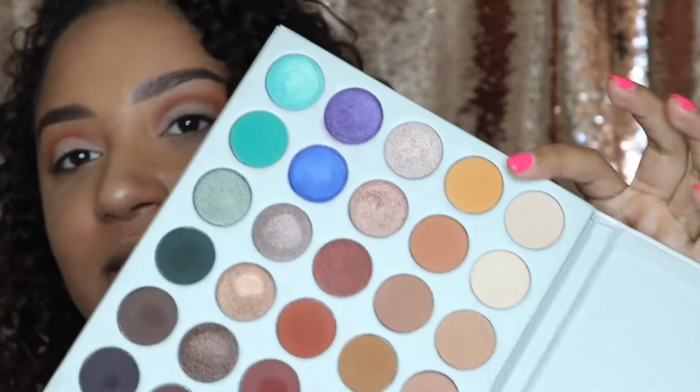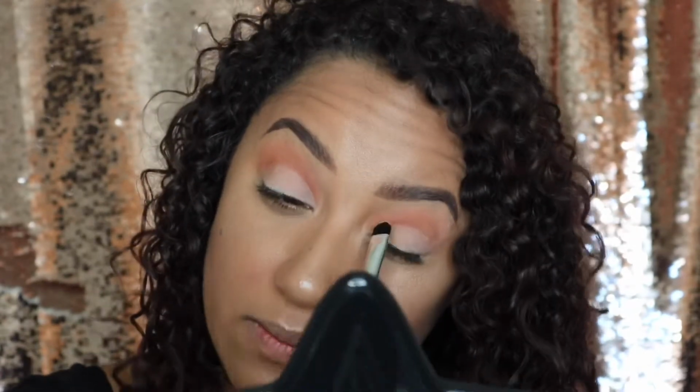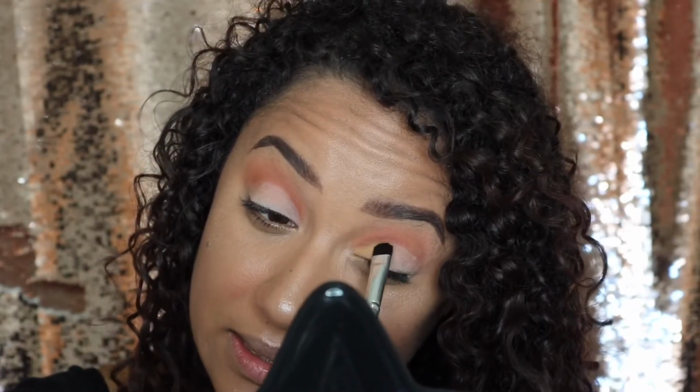So anyway, I'm going to go ahead and get wild. We're going to pop into this yellow and put it into that inner corner. I'm going to get myself a nice flat brush, this Morphe brush. This one isn't numbered either, so just get yourself a nice flat eyeshadow brush. Make sure that you did not set the concealer that you used to cut that crease out. I'm going to pack it right onto the inner corner of the lid, right where we cut the crease.